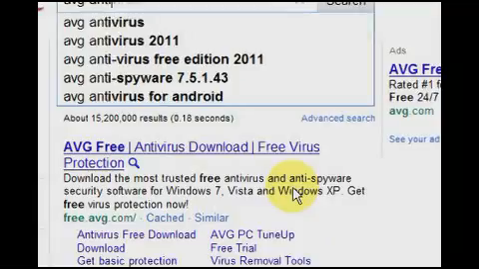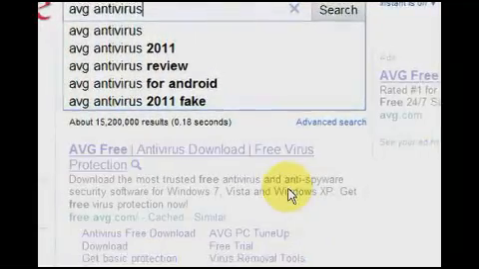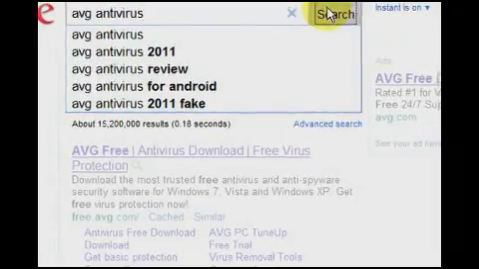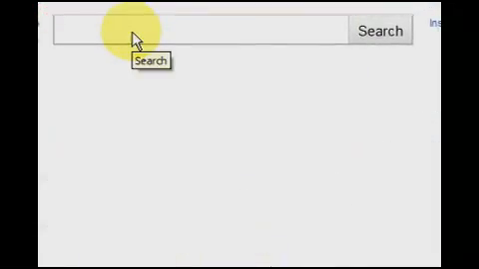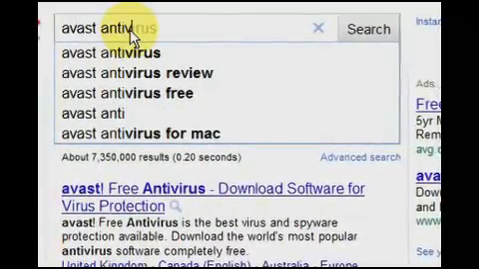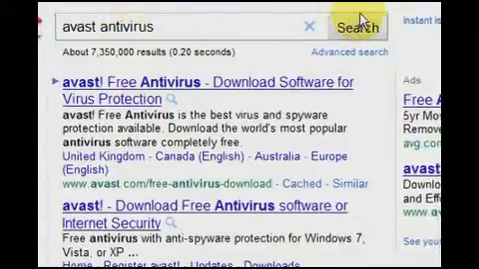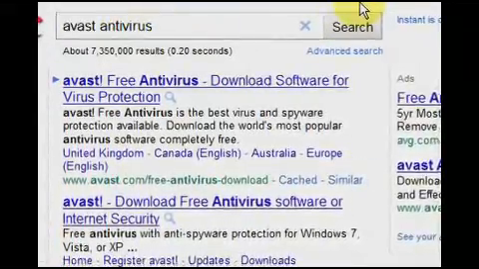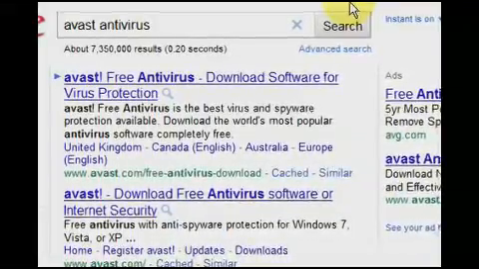The second type of protection I recommend is antivirus software. In this, I mean true computer viruses. Two antivirus programs I recommend are AVG, available at avg.com, or Avast, available at avast.com. Unlike the spyware program, which can be used every 2 weeks or so, the antivirus program should always be active and running.